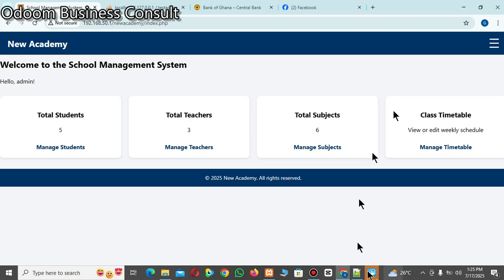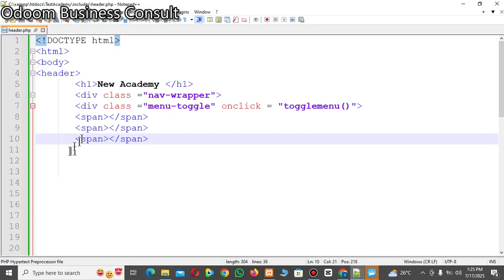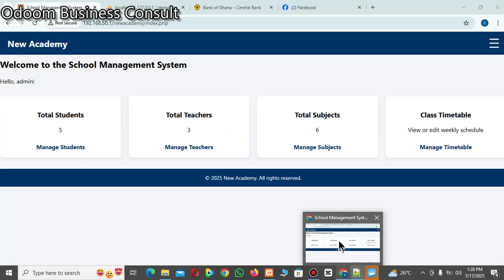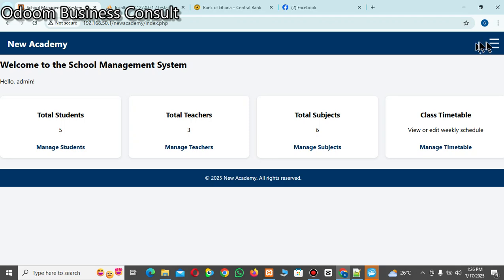That's why we've defined these empty tags over here, tags without elements. The purpose for that is to have something like these three horizontal lines on the menu. Later in our CSS, when you style it, it's going to look something like this.